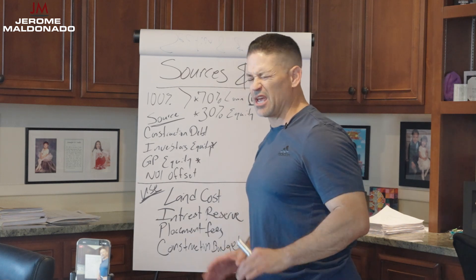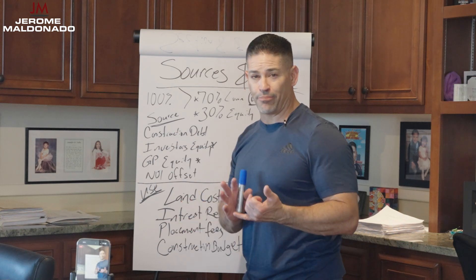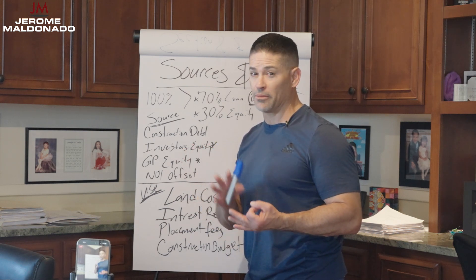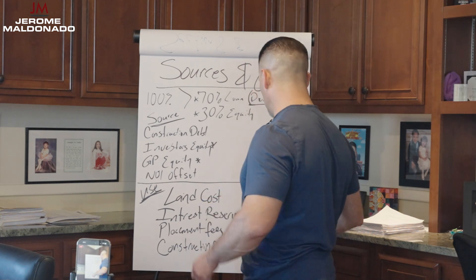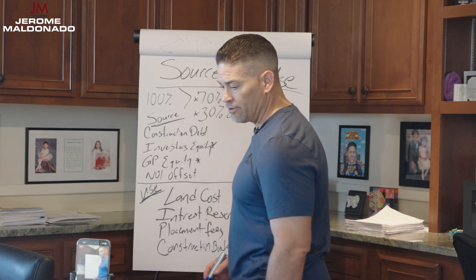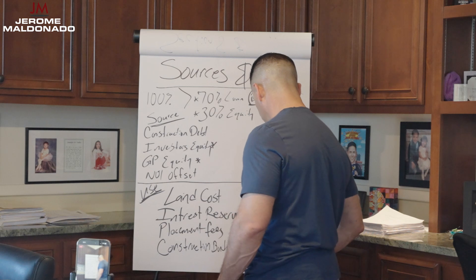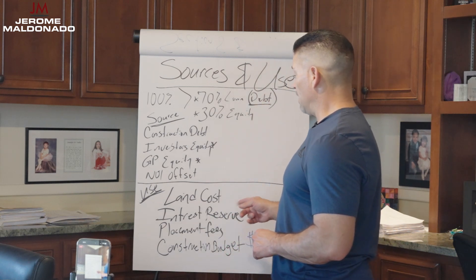That's where we get our budget numbers. Our budget numbers came in at about $207 a square foot all in — including permits, all general contractor fees, all subcontractor fees, all materials, all labor — the whole shebang. That came out to $43,591,000. We're going to have our land cost, which actually cost us $2.6 million. But because we had some investor equity in there, we had to service some debt and we ran some entitlement fees in with that.